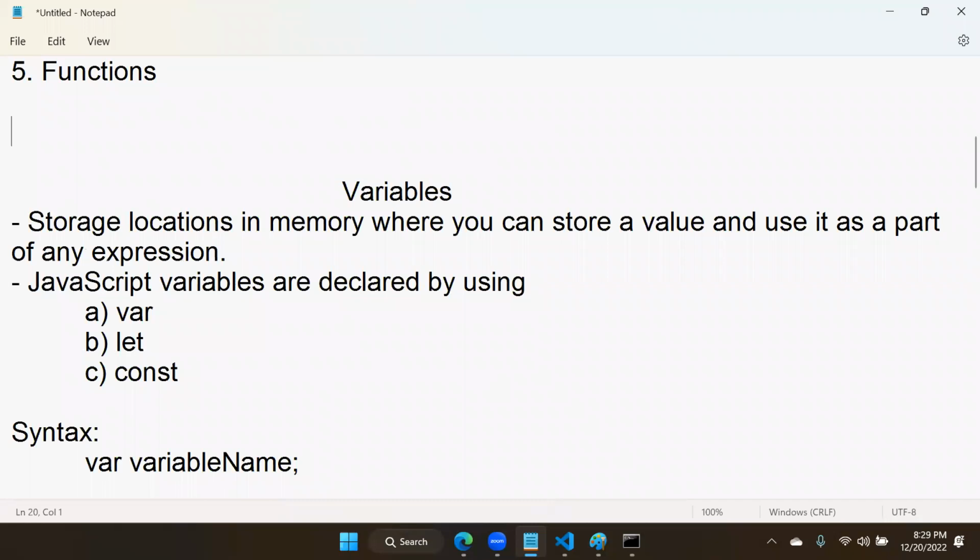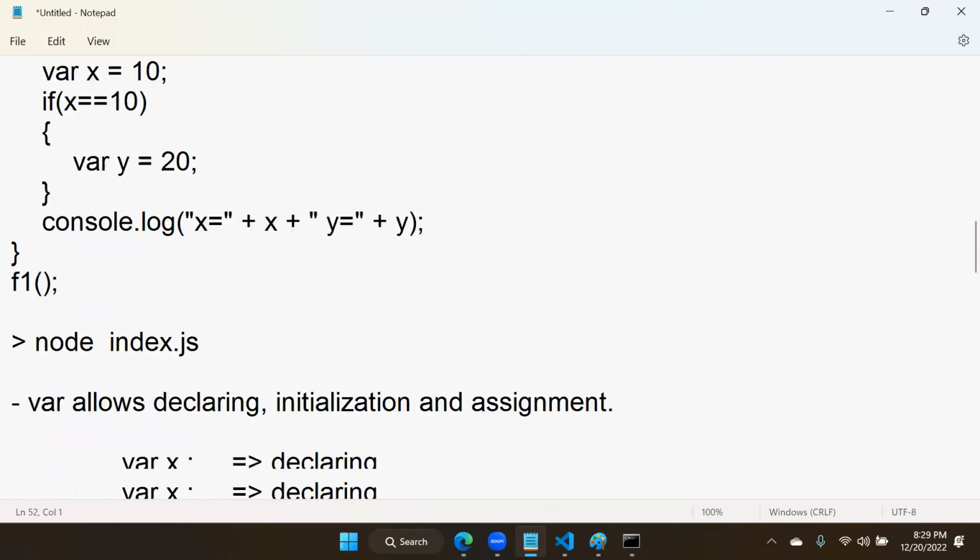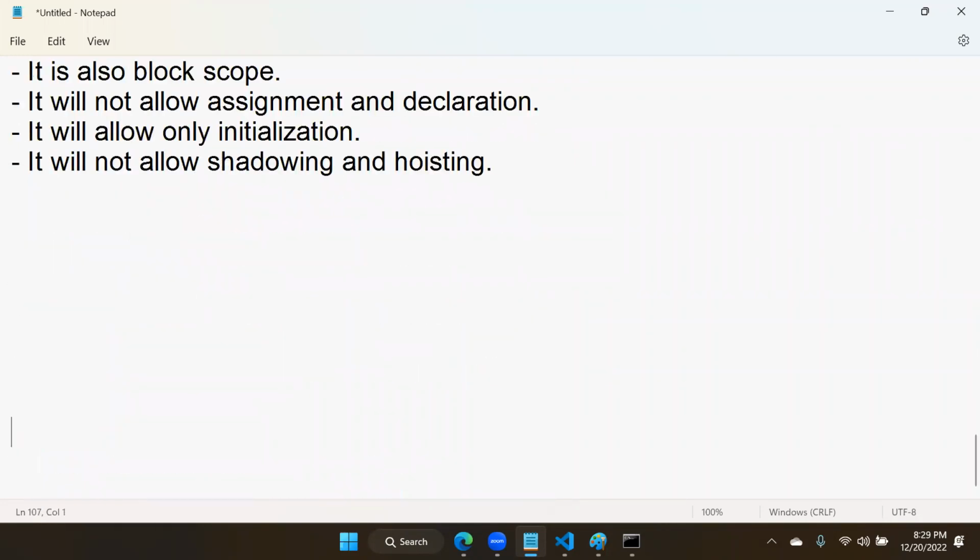So the first thing you need to know in JavaScript is about variables. A lot of things are there about variables, but I gave you the highlights. Variables can be declared with var, let, const, and what is the difference between var, let, and const. Next, second important topic, JavaScript data types, variables and data types.